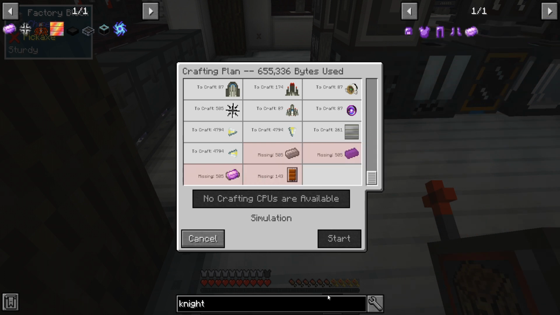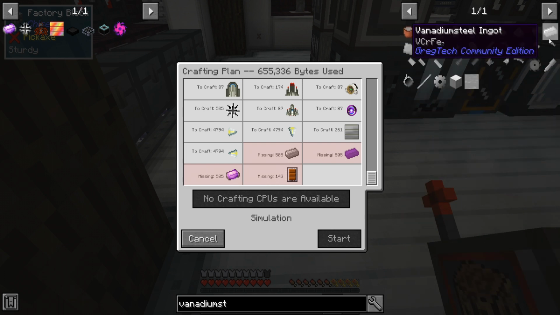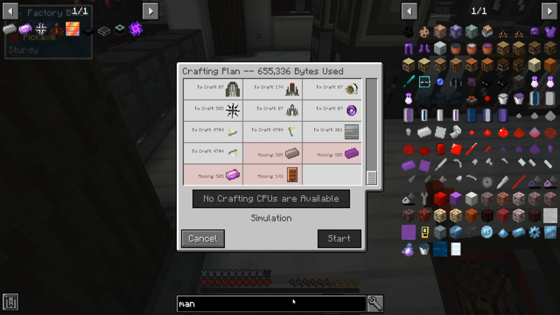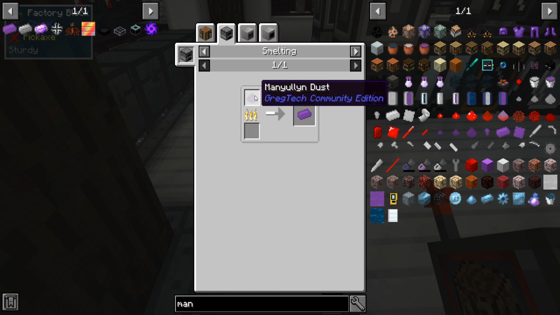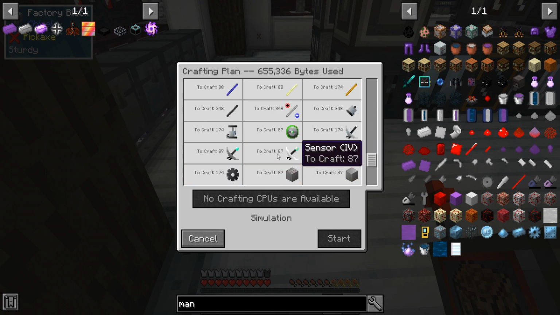That's mainly night slime, vanadium steel, and this stuff right here, manulin. Hopefully this stuff can be just produced in the, just smelted up, right? This can, oh, it can be. Okay, so that one will be easy. I know this one needs a blast furnace.